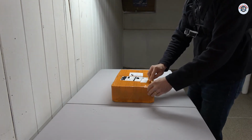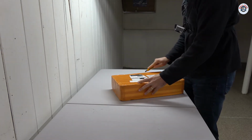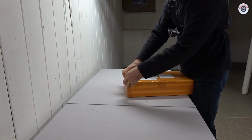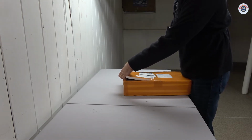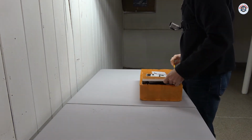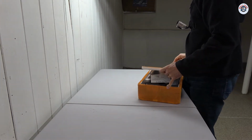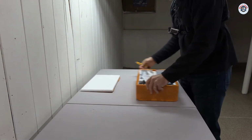Since this is a styrofoam box, I need to be careful not to cut into the airplane itself. Looks like it is a section of styrofoam that is almost like a lid that has been put in place with a lot of tape. You just need to cut the tape along that area and it should come off. Okay, here we go. So it's kind of like the lid.